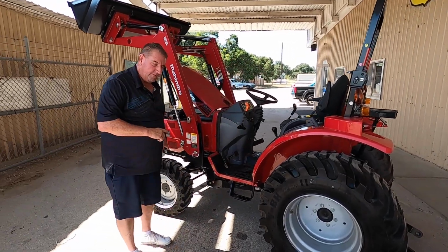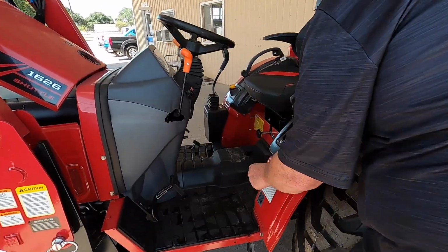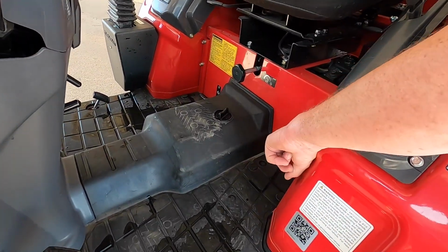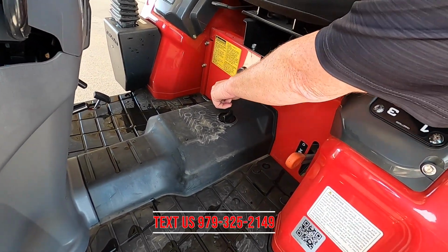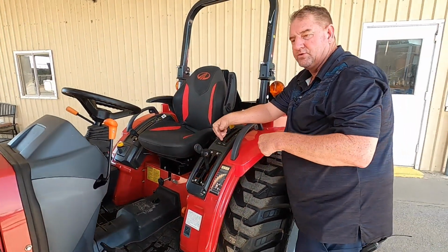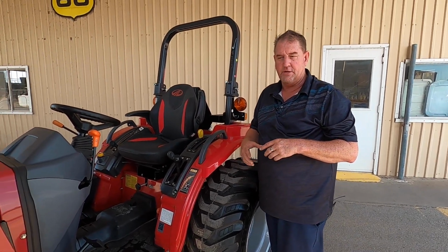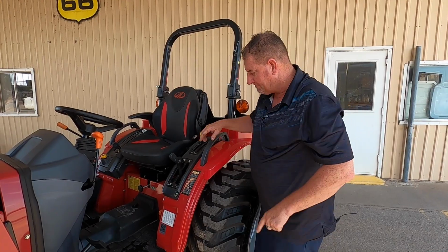Four-wheel drive is on and off, and that's engaged from right here. Sorry, should have talked about that before. That is engaged from right here. Your four-wheel drive is on and off. This little handle right here, that is for your differential lock. That'll lock your back wheels down, so whenever you're out there in the field and you start sliding around, it'll actually lock the back wheels down together, okay?